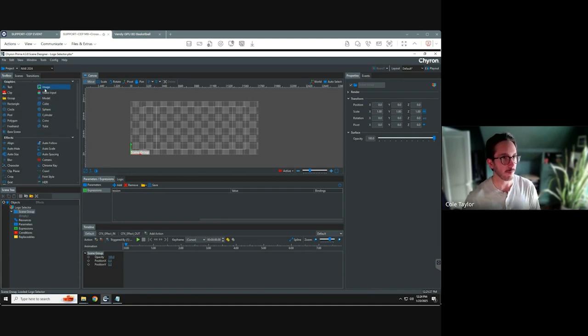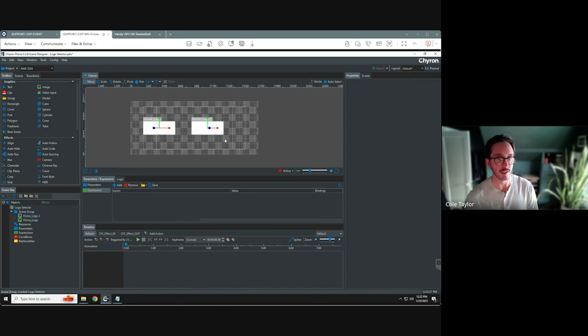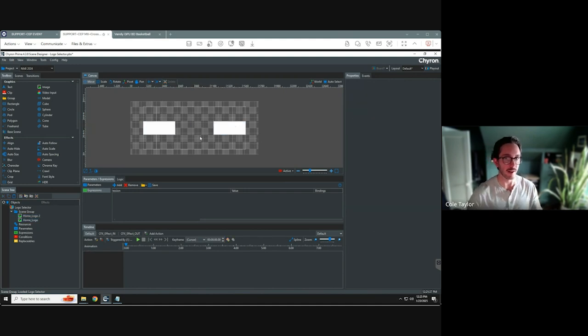Right off the hop, we're going to add a couple of images. It'll just show up as a box until I tie it to a file, but you can click and drag it around. I'll drag it to the edge over here, pop into my scene tree, and name this something logical. So, home logo. Easy one there. I can go to my scene tree and copy and paste, and now I have two of them. I'll spread them out here. I can highlight both, pop up to my alignment, and align those vertical centers. I can move this guy over to the right side safety title. So now we have a better-looking two-team matchup.